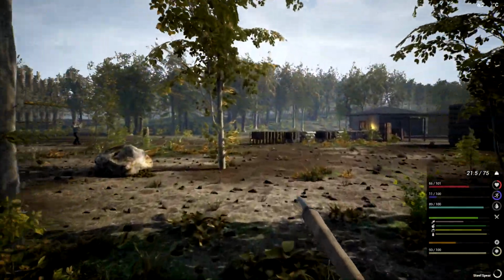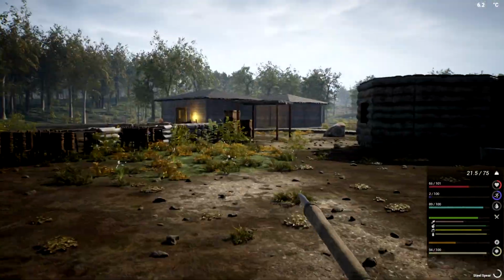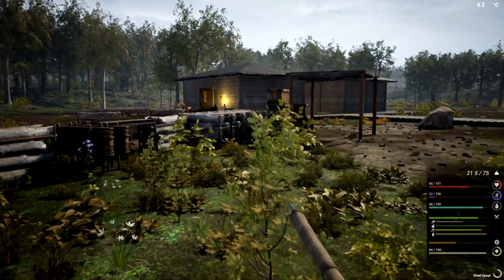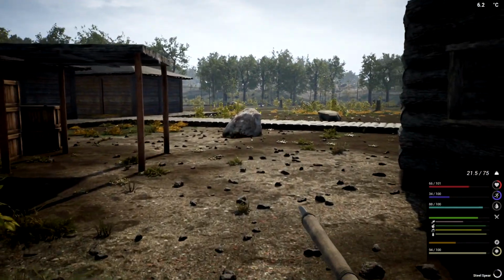I need to get myself some kind of storage here for pumpkins and stuff, so he doesn't have to run all the way back and put them on the other side. But it's all good. We're going to have a lot of fun. We're going to head back to our base.